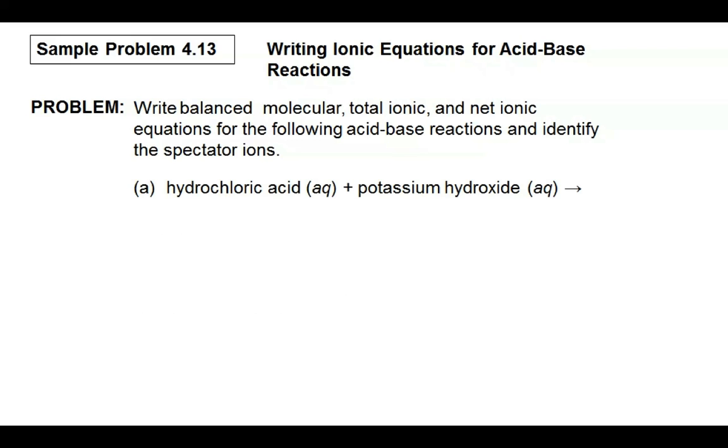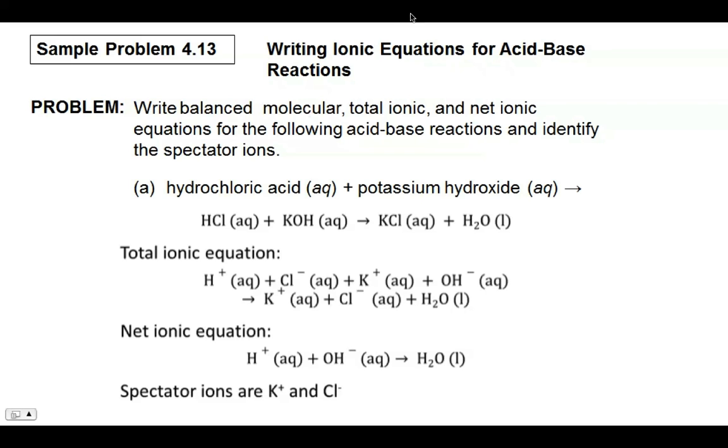All right, writing ionic equations, this is simply a double replacement reaction. So try it out, see if you can break it down into the total and net, and then pause it and just come back and check it. Okay, here's your double replacement, or sometimes referred to as your molecular equation. The total ionic, making sure you keep the water together. Your hydrogen ion plus your hydroxide ion produces water, and your spectator ions are just your potassium and chlorine ions.